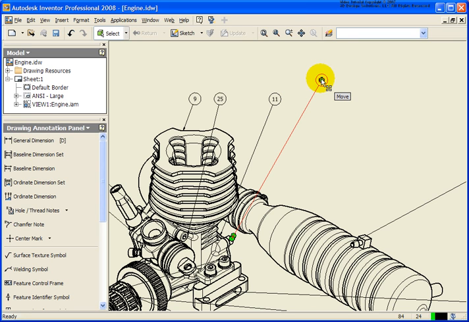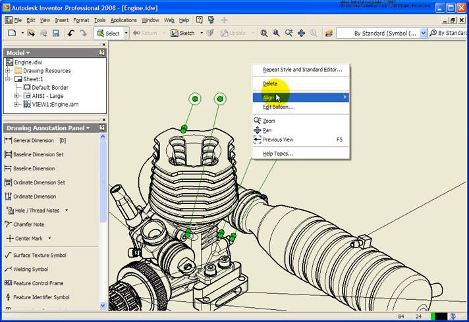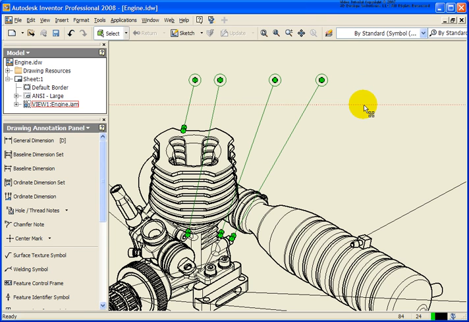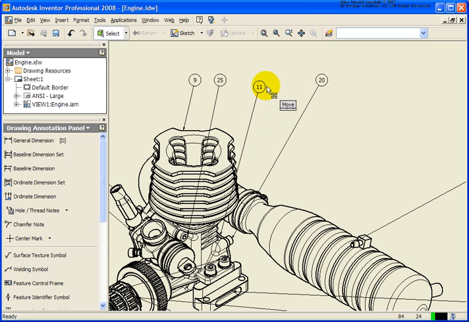So I'm going to select the top balloon, and then I'm going to designate the 3 other balloons to be aligned to it. I'm going to right mouse click, and under Align, in this case we're going to align them horizontally, as shown here. Now there is no constraint applied to that. I can still go back and I can move these around if needed.